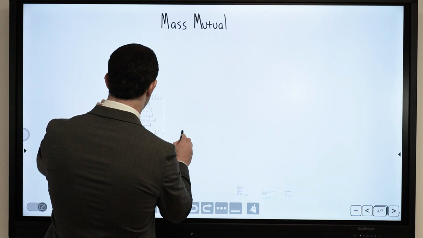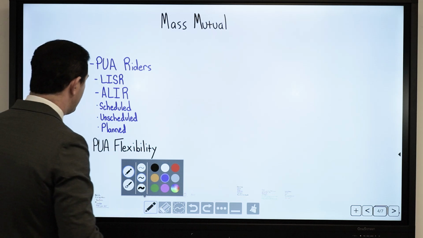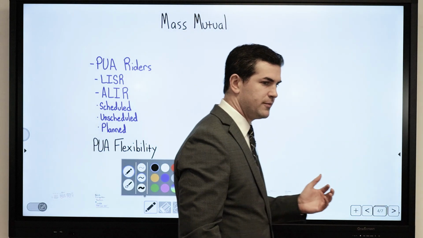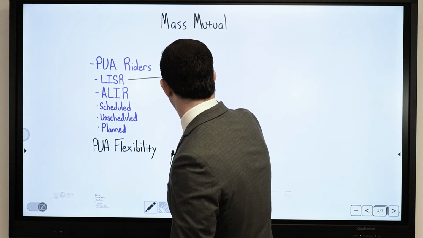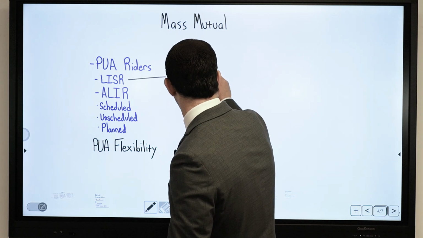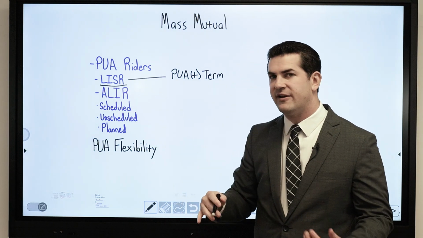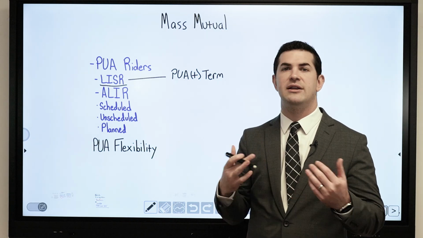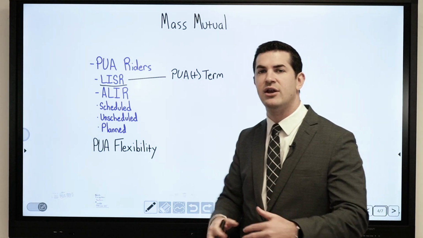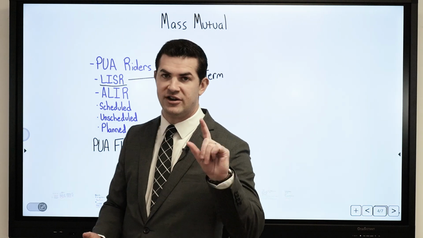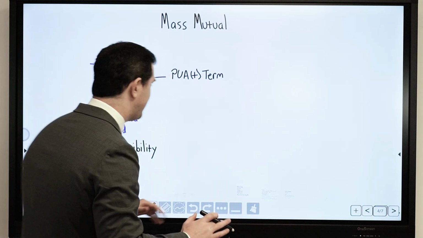All right, so PUA riders, they have a lot of them and a lot of different ways we can set this up. So primary PUA components, you have their LISR, life insurance supplement rider, which we just touched on. This is a combination of money that is directed towards PUAs and a decreasing term rider. This provides a lot of flexibility. Then they have AILR, which stands for Additional Life Insurance Rider. This is another name for MassMutual's pure PUA rider. We're dumping money into PUAs, accelerating the cash value growth. It also purchases us more whole life insurance death benefit as well. The LISR does too, but that's kind of masked by the term decrease.